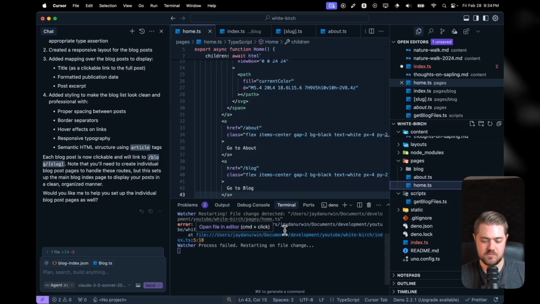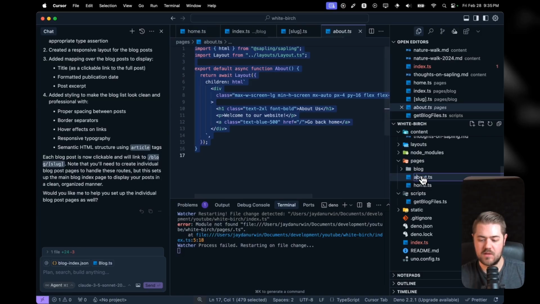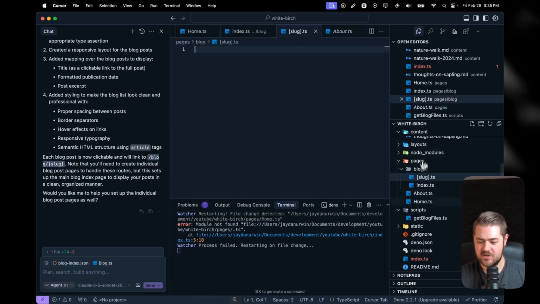So let's go back over here, index.ts. We're going to make sure all of those are updated. It's probably going to be mad about the lower casing of things. That's just, it's a Mac OS issue that I've noticed. Not every computer does that, but for some reason Mac OS doesn't like when you rename, like, just lowercase a file. Side tangent there. But let's go back to the index.